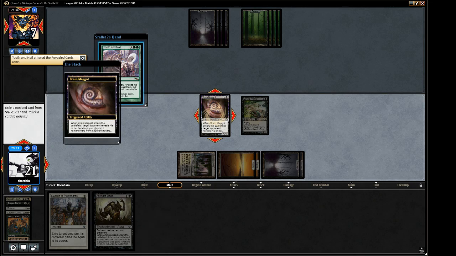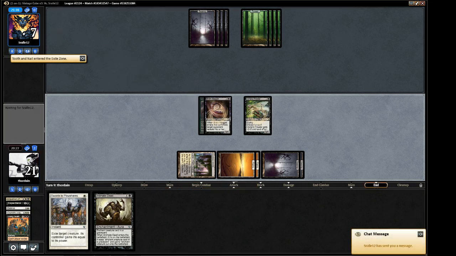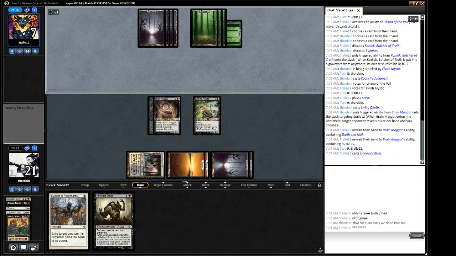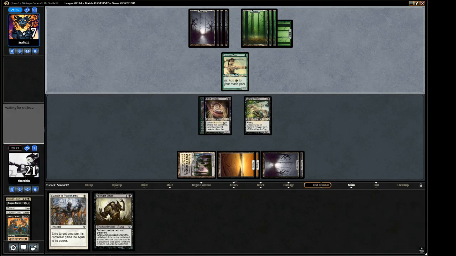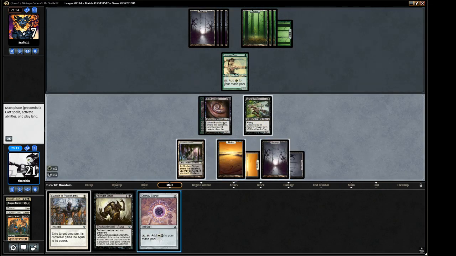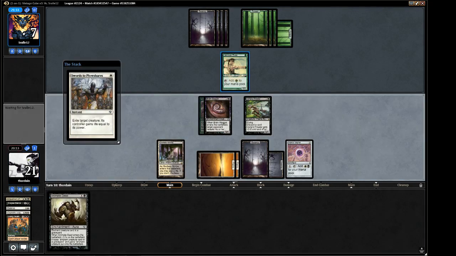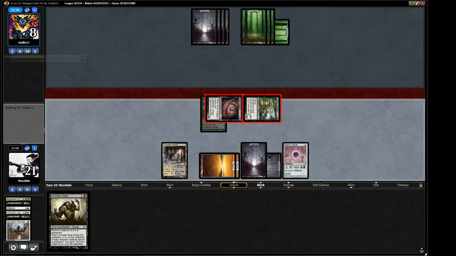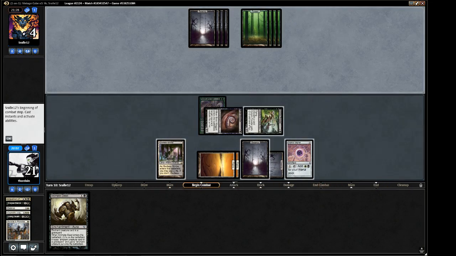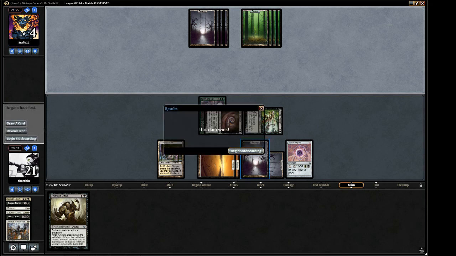Okay. Yeah. Get that tooth and nail. I guess swordsing his elf is not out of the question here. Let's do that. Well, we won despite that misplay.